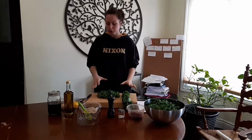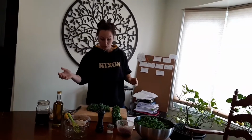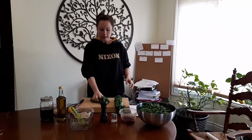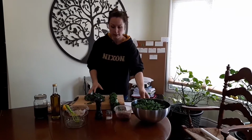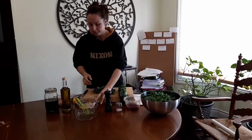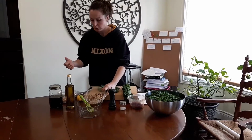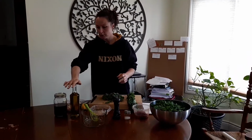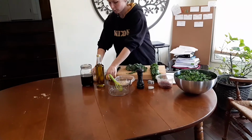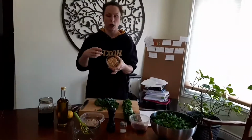First things first, wash your hands, wash all your vegetables and fruit. And what do we have for vegetables and fruit actually? We have kale, a big bunch of it. We have some dried cranberries. We have salt and pepper, some roasted chopped up nuts that I just bought from the store, some olive oil, some maple syrup, lemon, and the pre-chopped garlic that comes in a bottle at the store.